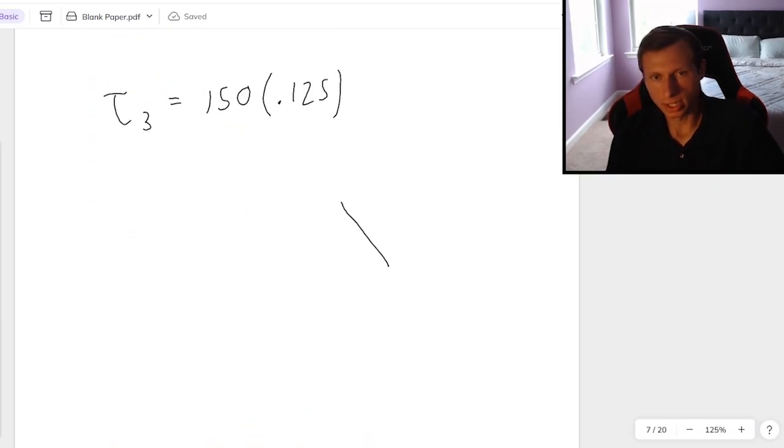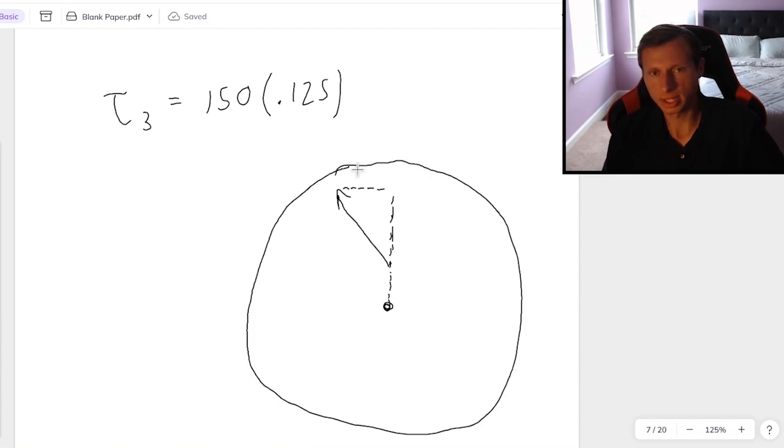So I'm going to draw a triangle because I always like to do that. So there's my right triangle. Remember, this force is in line with the whole wheel, something like this. And if I think about the components I have here, I have a component going that way, or I could also draw it up here in green. And then I have a component going this way. Which component do I care about that causes the wheel to spin? Definitely the green. The red's not going to do anything.